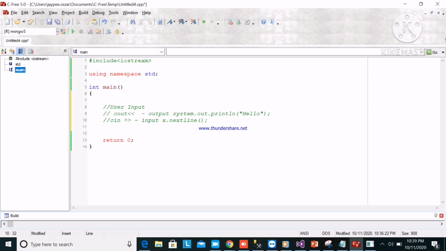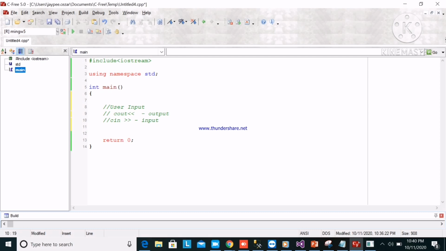This is very easy. If you are using C++ now and you convert to Java, the difference is only the syntax. If you are using cout in C++, in Java you are using system.out.println or print. For C, this will be printf, and this one is scanf. So I hope you understand this one.